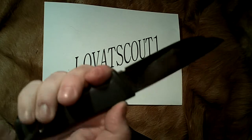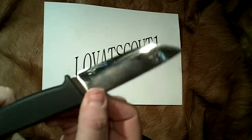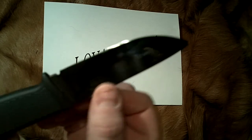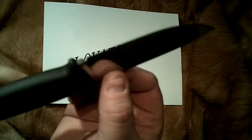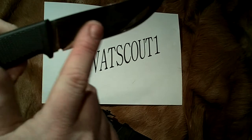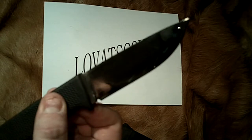In the way that it comes from the factory, I don't think personally, as a survival knife or a bushcraft knife, yeah. As a game processing knife or a knife for gralloching deer, it don't work. Now, with mine, I don't know if you can see, I've had the bevel ground off, so it's just a wedge shape, really. Rather than having a wedge and then coming down to a bevel and then a secondary bevel on that convex edge, basically all I did was have it ground to a wedge shaped blade.